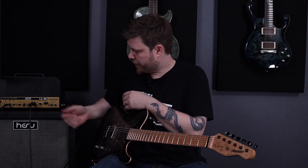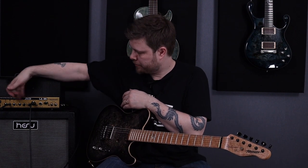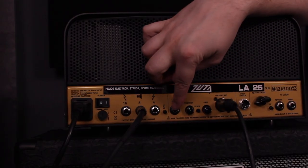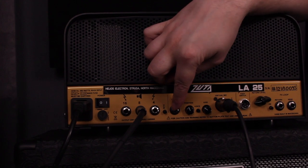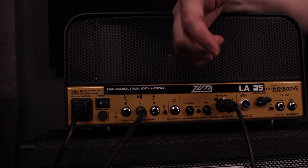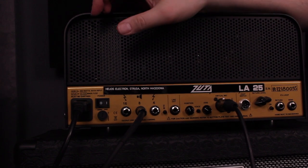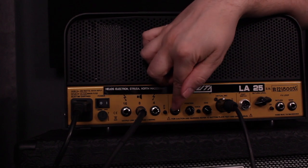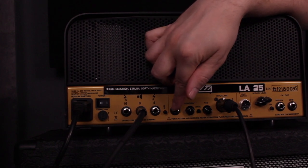An effect loop over here, as we said before, the cab outputs. You also have a line out. And since this amp has a reactive load built in, you don't need to use it with a cab. So you can just use the head as is, going out through this or going out through the line out and then into a cabinet impulse response, for instance, with the load.